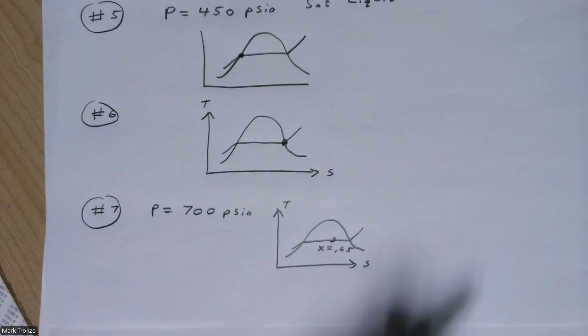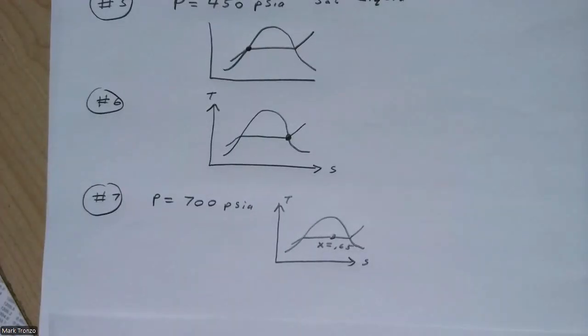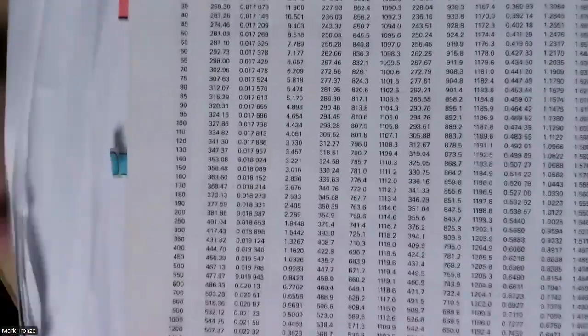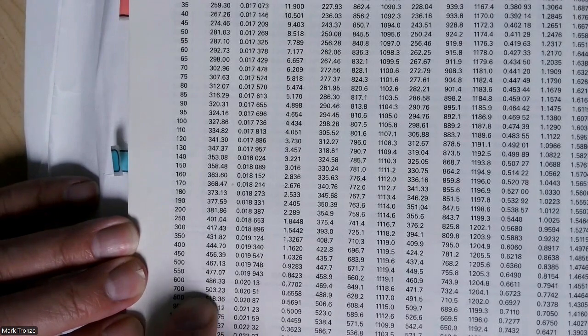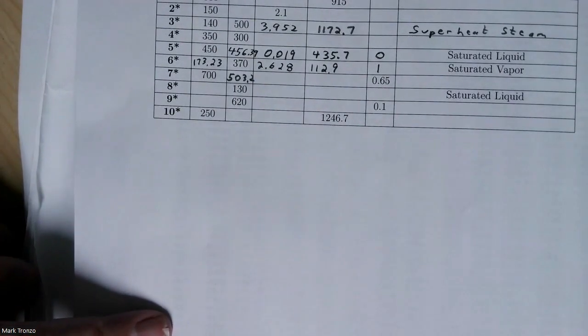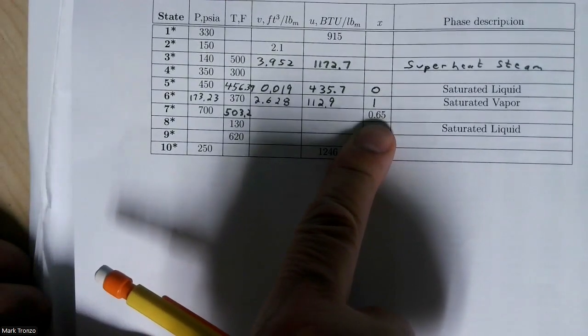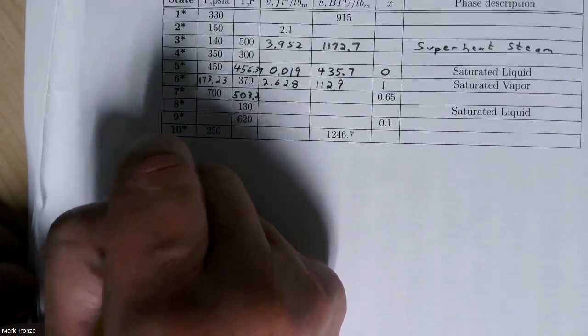And so now when we're going to have to calculate some things, first of all, again, we're going to look up 700 psi in the saturated mixture table. And at 700 psi, the temperature is 503.23. We'll round it off there. Now, this time, we're going to have a quality of 0.65, so we're going to have to do a little bit more work. Let me actually show it right down here for number 7.